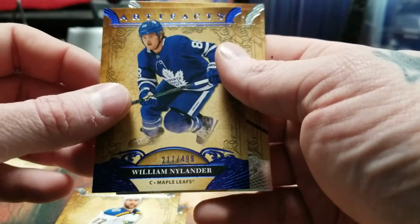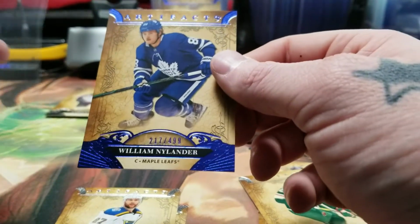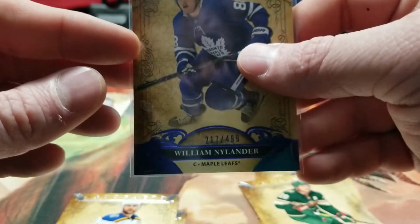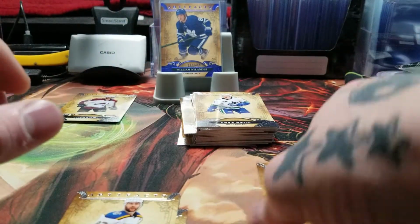Yeah, look at the number on this guy. Come on. Can you guys keep it together? That's William Nylander. Upper Deck, what are you doing? Look at your placement of the number here. Quality control, guys. Quality control.